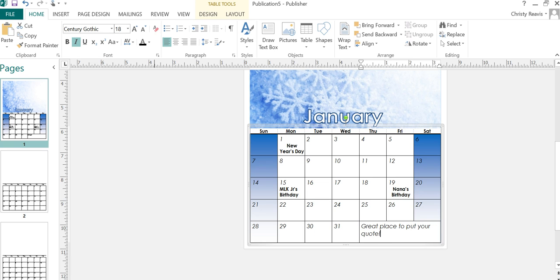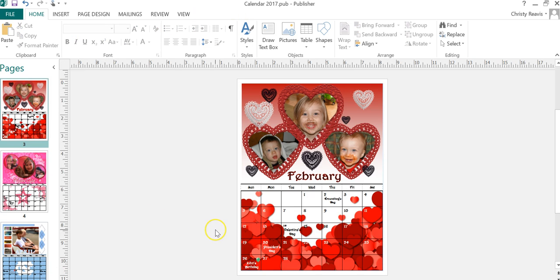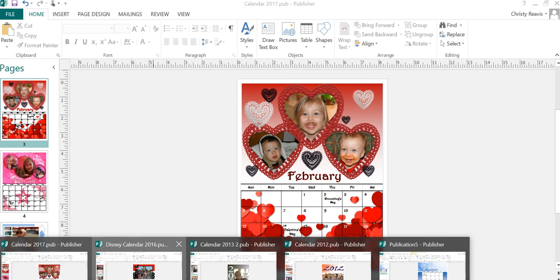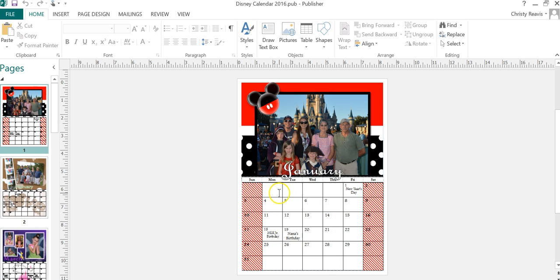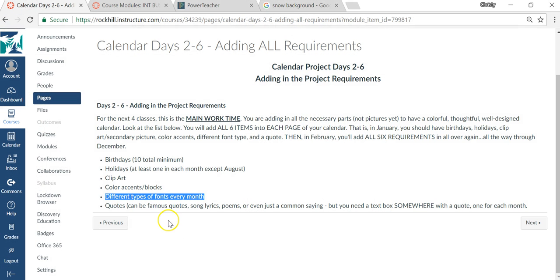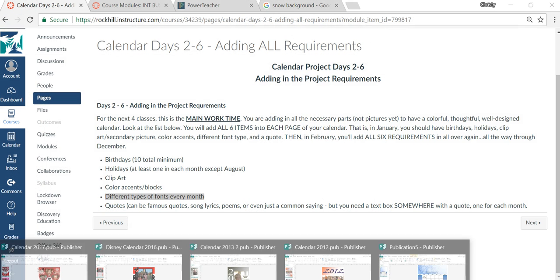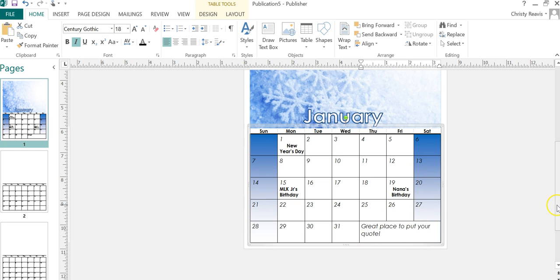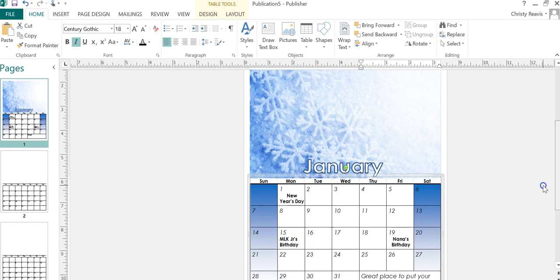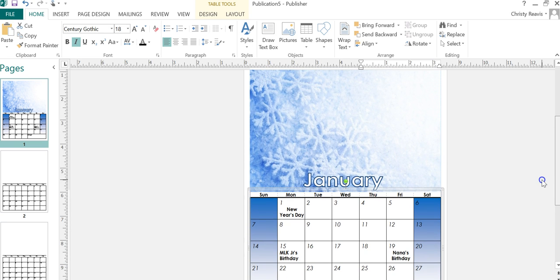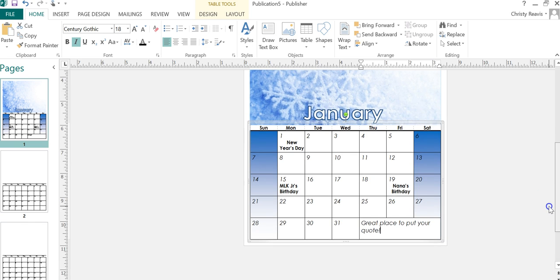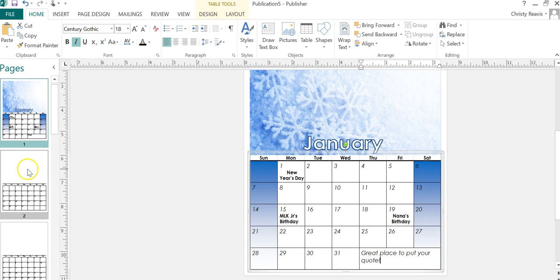Now, I don't know if you noticed in any of the examples, I'm going to go ahead and call myself out on something. This is the one requirement I do not add into my calendars. So when I make my calendars, that was 2016, here's 2016, when my family went to Disney World, I don't put quotes. Now I put clip art, I put color accents, I put everything else. I don't do quotes. I'm playing the teacher card on this one, but otherwise you can merge those cells just like we did here, and that's a great place to add it. So you're going to go through and add in your color, add in your clip art, your quotes, your different font styles, birthdays, and holidays. Make sure you've got all 6 requirements and then move on.